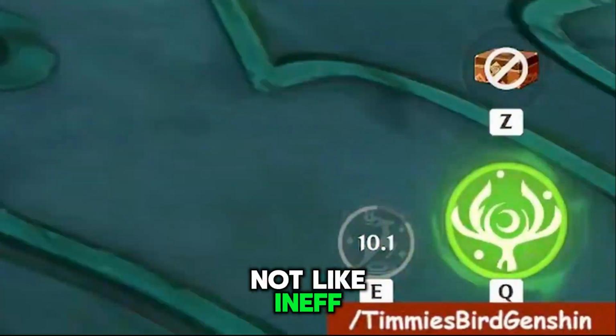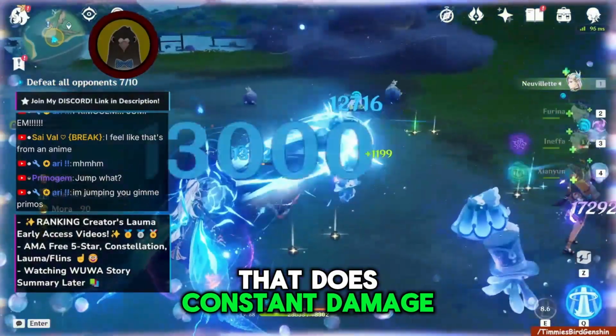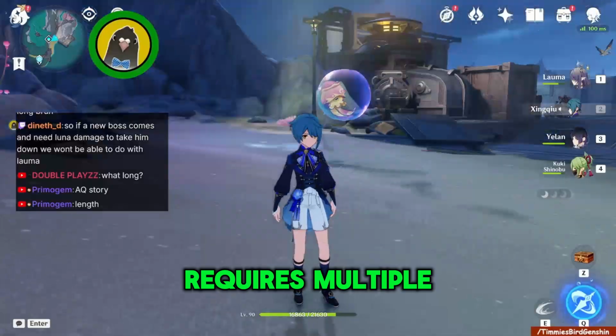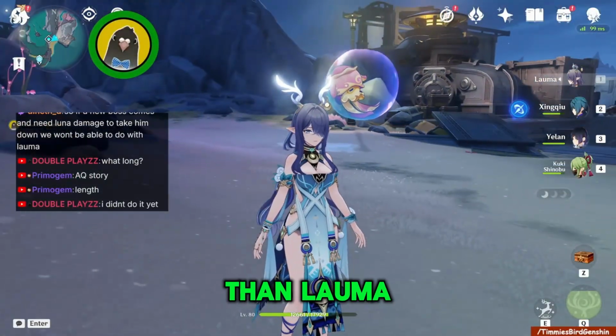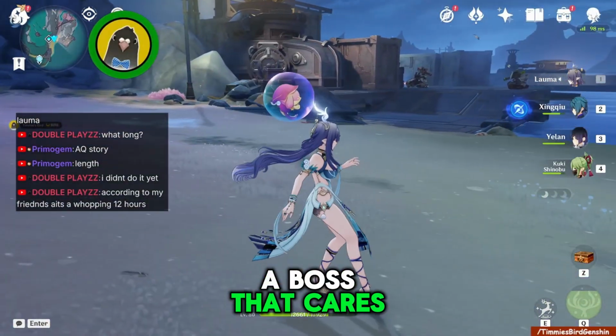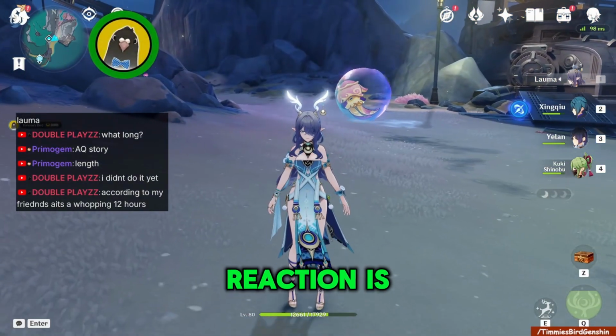Not like Ineffa changing Electro-Charge into Lunar-Charge that does constant damage in the background. If the boss specifically requires multiple instances of lunar damage, Ineffa will be able to do it faster than Lauma. So just a quick reminder that they could also do a boss that cares more about how much damage in total or how much lunar reaction is happening.